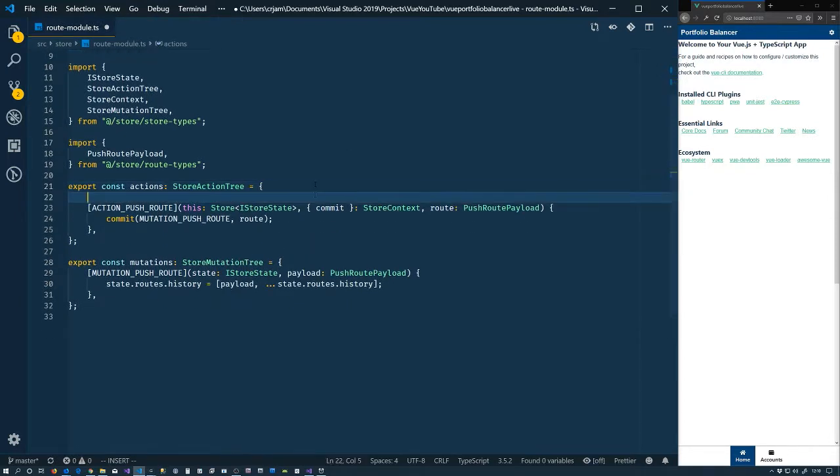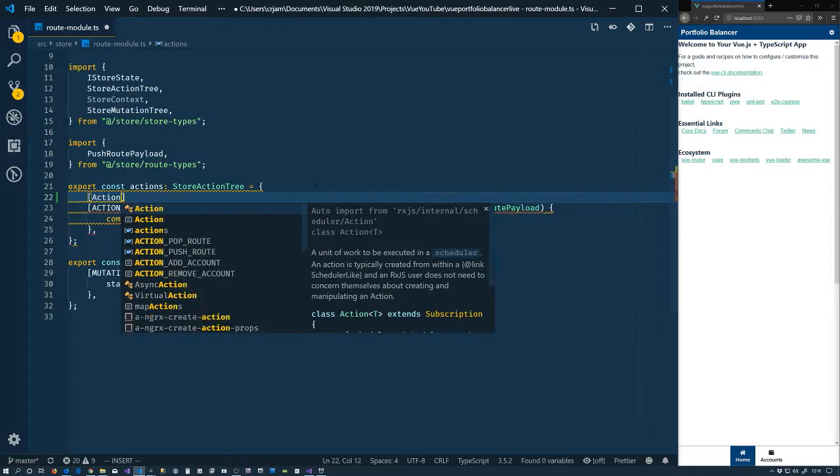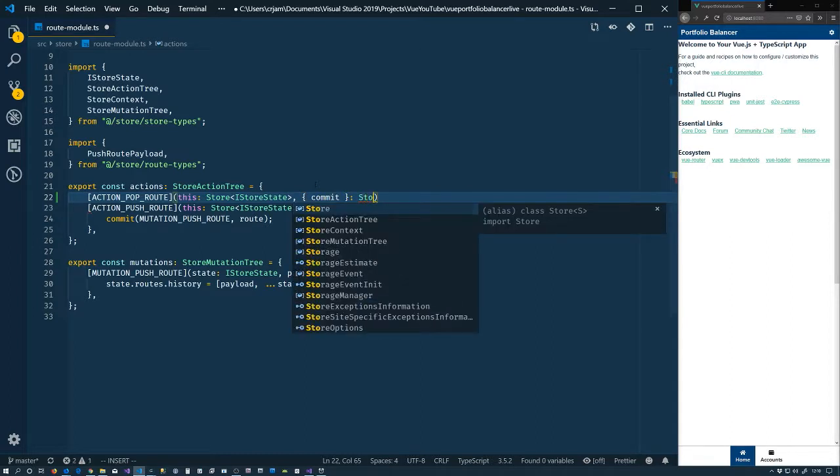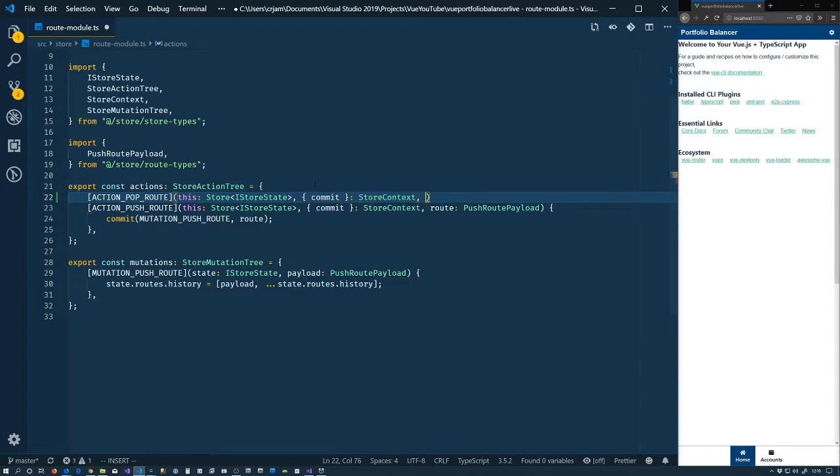So the action, pop route, this store, IStore, commit, store context. Did I do anything? I didn't actually bring it into the actions.